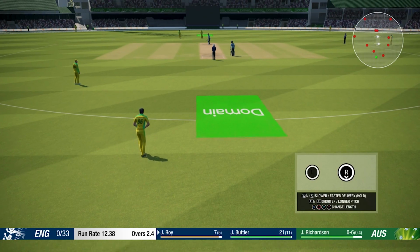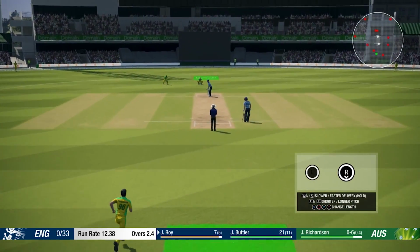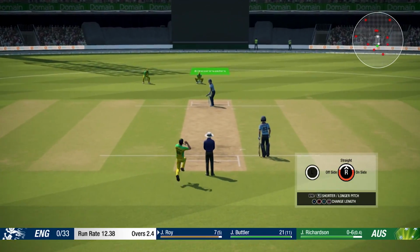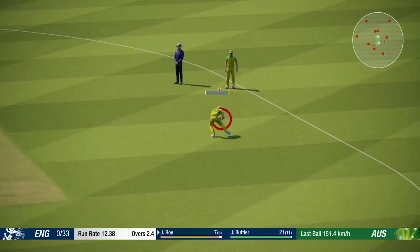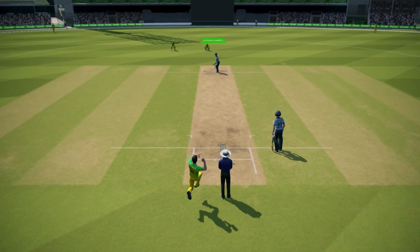Maybe if I bowl it much fuller, we can get it to swing in. We'll try this again. So you just got to experiment. See that one? I'll just show you on the replay as to where this goes.